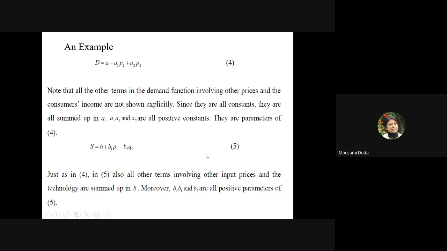So let's move to this example. Write your demand equation now as a linear demand equation with the form D is equal to A minus A1 P1 plus A2 P2. So write this linear form of the equation. Now if you look at this equation, P1 indicates the price of the concerned commodity. And here I'm considering the negative value. That means I'm considering an inverse relationship between P1 and D. P2 I'm considering as the price of other commodity. And if I take the derivative del D by del P2, what is the value?